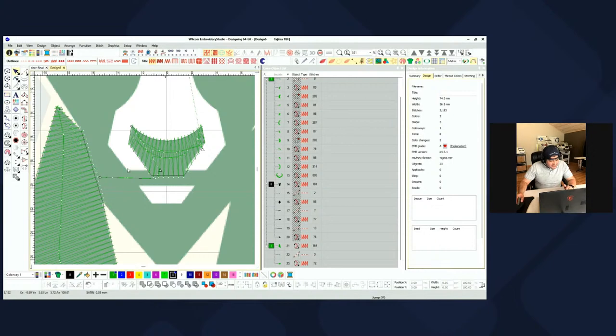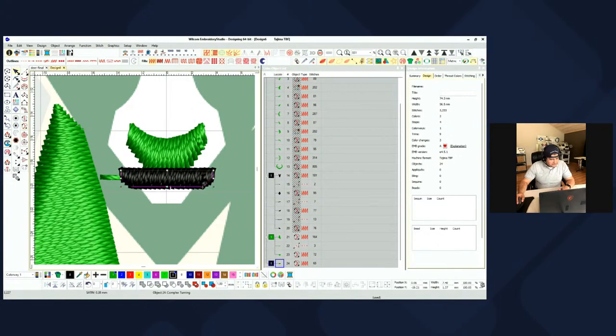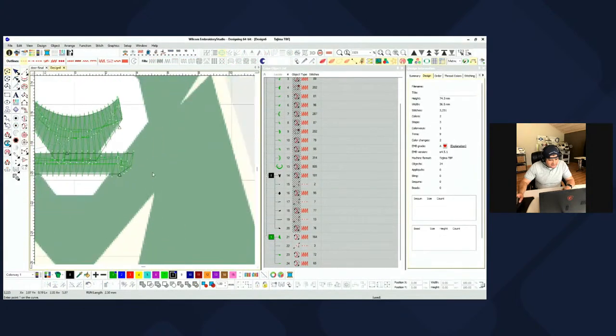Now let's do the lip part. So we're just going to take it here. That's just a straight line here, here. One, two, three. Oh, it did the angles for me. All right, that's fine. And then let's walk again. We're going to go for another walk here.